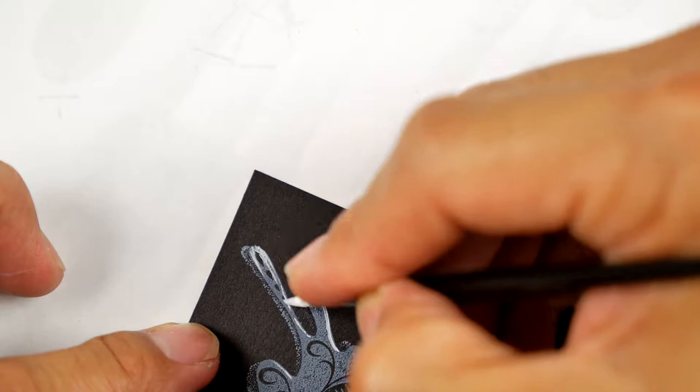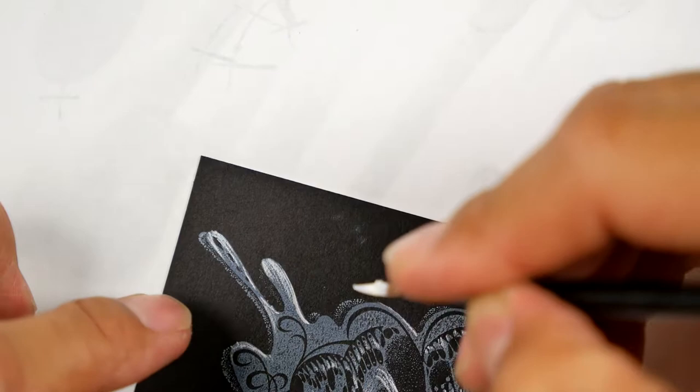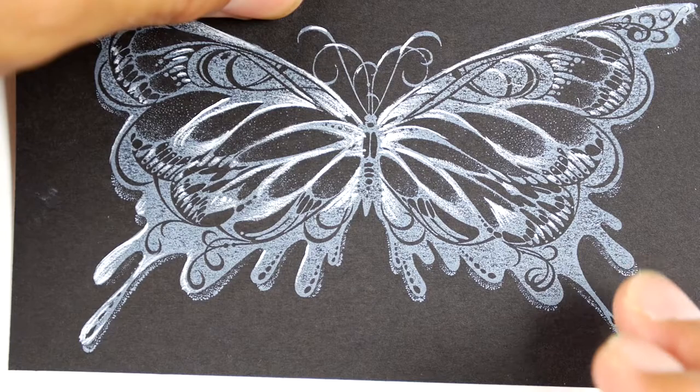That's why in this case it's a drier application, okay? Because if I put on a little mark, it's just a little subtle version of the one that I can end up with. So that's why it's always a little bit drier on here, just like pigment ink applications when I do that on scenes, okay? Now I think that looks good down here. It makes that bottom part stand out a little bit more. And I think we could probably do it on this other side as well. All right.